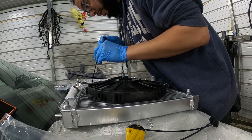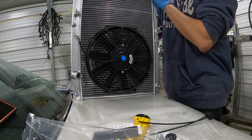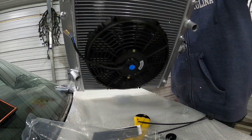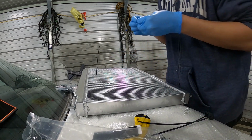Once we get 2 of them, we can flip it over. See, once you got 2, it ain't going nowhere. So you can flip it over like you want and get those 2 mounted.